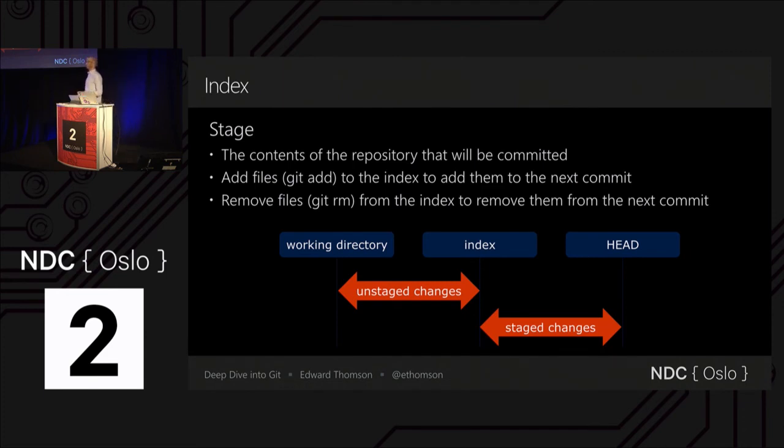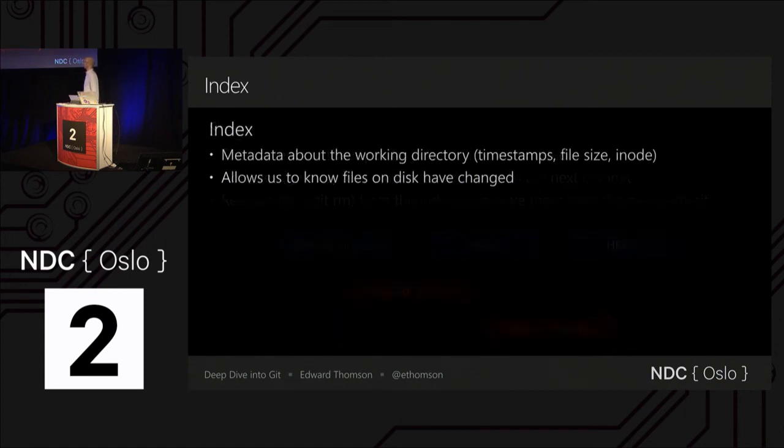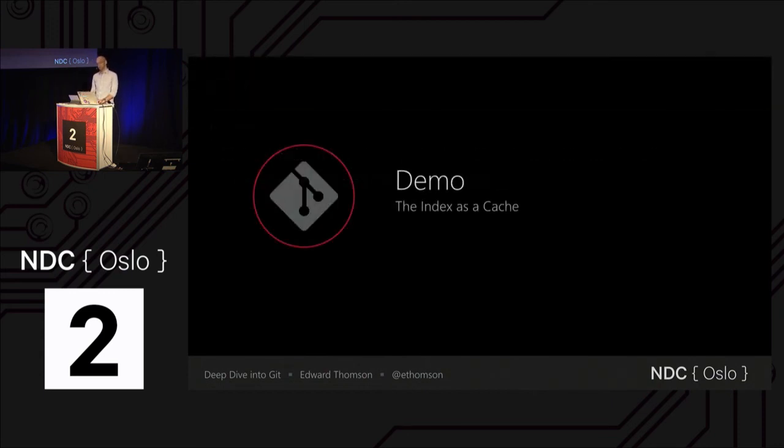And especially when it comes to the working directory, that sounds really inefficient, right? I've got to crawl the entire working directory, comparing it to what's in the index to tell me what's unstaged. That is where the index gets its other name, the cache. So what actually is stored in the index is metadata about what's in the working directory. And that allows Git to not have to open every single file and compare it to the index. Because remember, the index just has the SHA-1 of the blob. And so to do a comparison against that, you would have to SHA-1 your entire working directory. That sounds terrible, and in fact it is, and that's not at all what Git does. That's what allows it to stay fast.